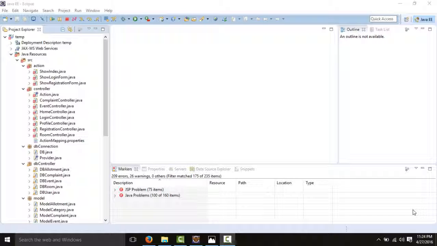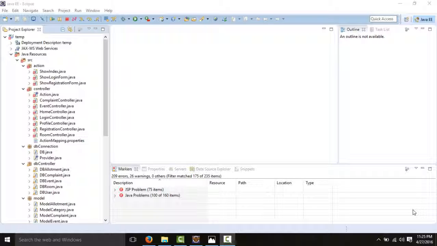In the previous video, we saw how to design the system software, and here we will see the implementation part of the system. I am Hardik Bora, and I will present a brief discussion about the source of the system to explain the software implementation. First of all, have a quick look at the functionality: login, registration, manage profile, handle complaint, handle event and handle room allotment. Now let's see the source code.